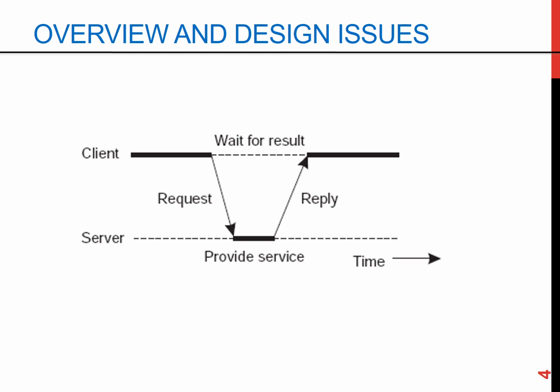At the server side, after receiving the client's request, the server begins to provide service. This represents the period during which the server processes the request, performing any necessary computations or data retrieval to prepare the response. Once the process is completed, the server sends a reply back to the client. On completion, the client receives the server's reply and is unblocked, allowing it to proceed with its next operations now that the requested data or outcome is available.